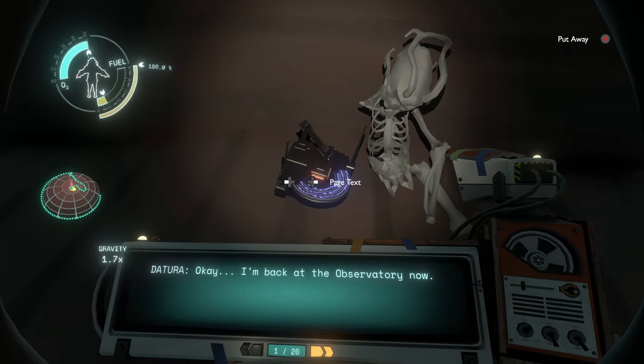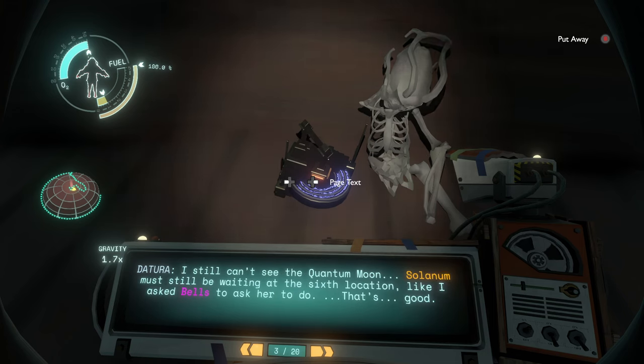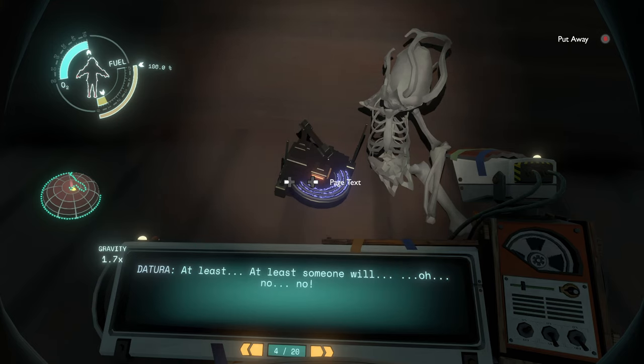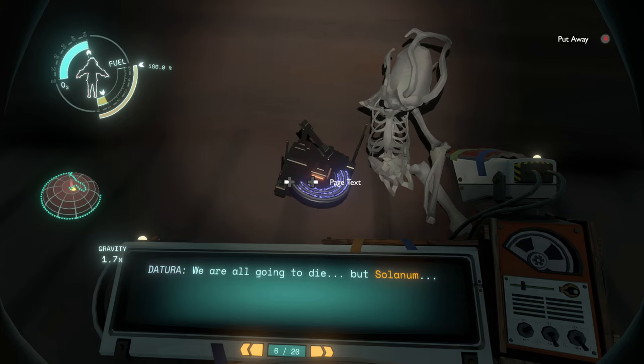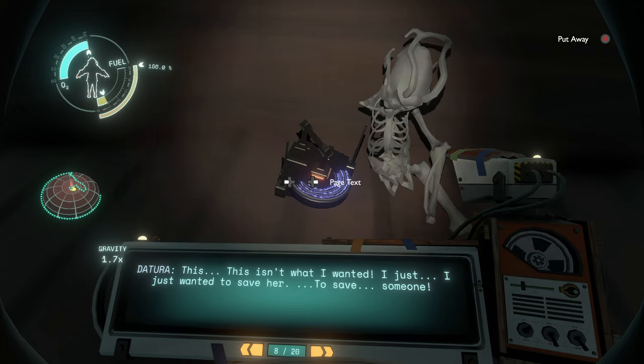You poor thing. Okay, I'm back in my observatory now. The comet, it's here. I tried to get off this planet to at least be with my family, but the shuttles were already both in use. I still can't see this quantum moon. Solana must be still waiting at the sixth location, like I asked Bells to ask her to do. That's good. At least someone will... Oh, no. Did I do the wrong thing? We're all going to die, but Solana... If she comes back from the quantum moon, everyone will be dead. She's all alone.